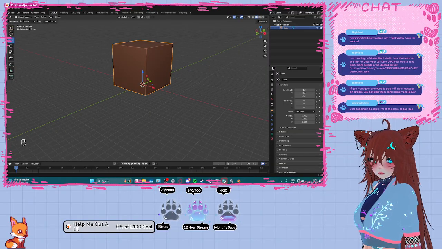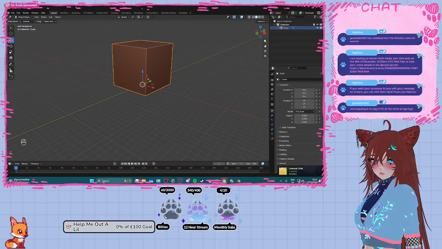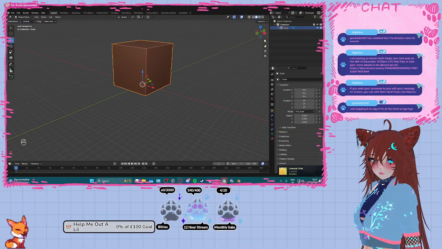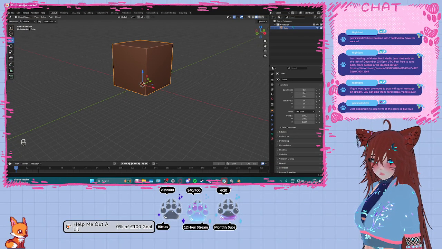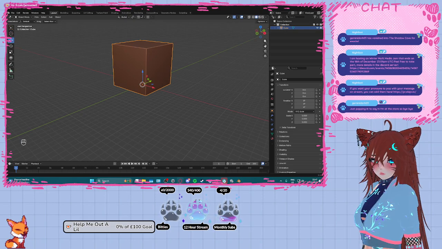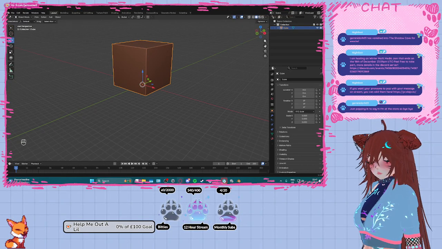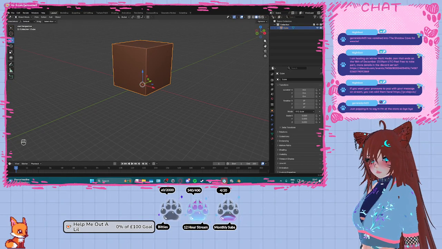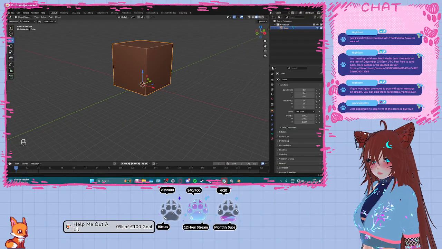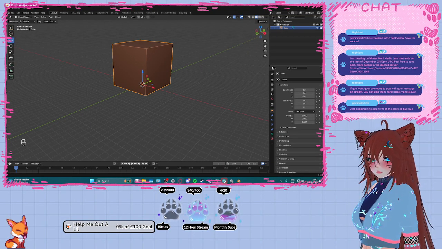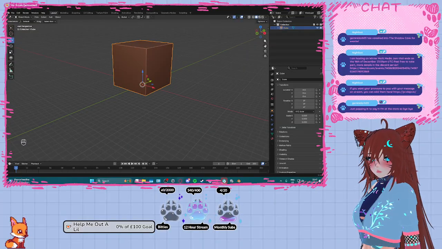Then multiply them together. Yeah, I thought that was what square meters was.